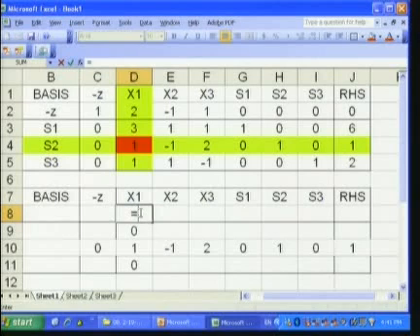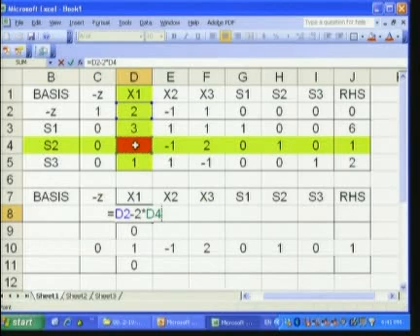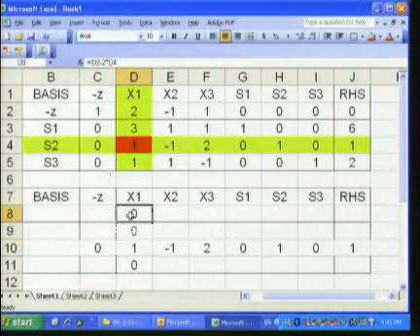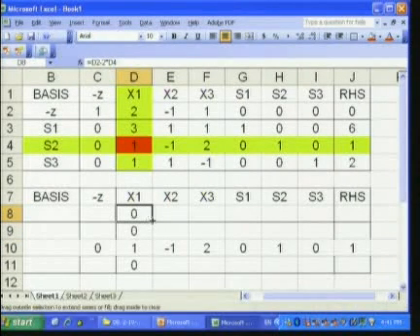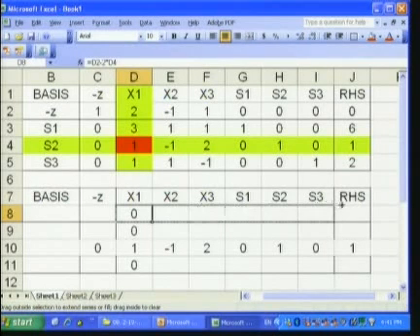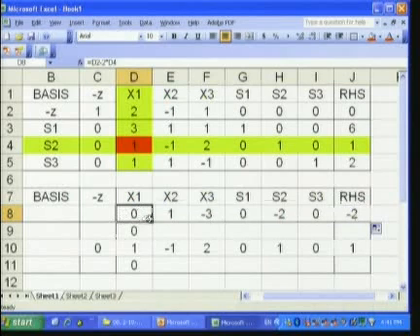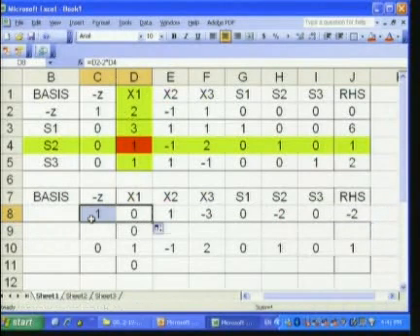I'm saying row number 0 minus 2 times row number 2, right? Is that correct? And we've got 0 down here. What you need is just copy and paste it. Likewise, copy and paste it, right?